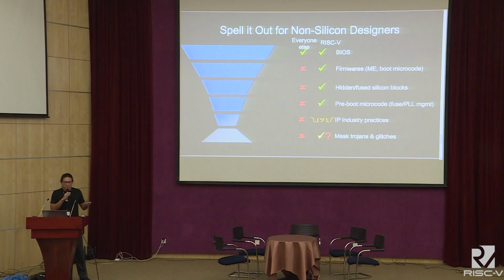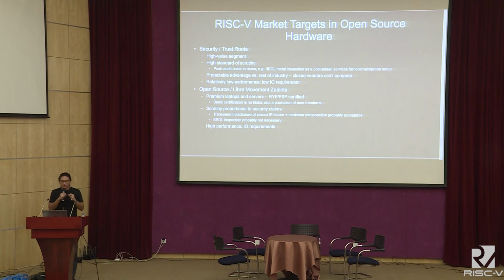But we have a workaround to sort of fence in the guys who are a problem, and depending upon how much you want to bash your head against the foundries, you may be able to address the mask Trojan and glitches issue. The upshot is that if you were to go for a security or trust group target market, that's a very high value segment, because people obviously want small, low power chips, but they're being used to protect secrets of very high value. So if you say, yes, I could buy a $1 microcontroller, but maybe you would spend $10 to get something that can secure your $100,000 bank account or the keys to your DNS server or whatever it is, that sort of thing.